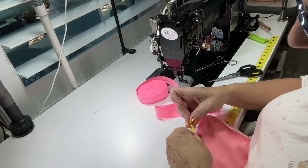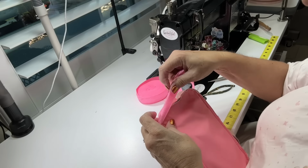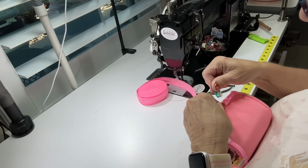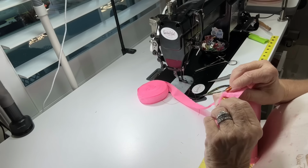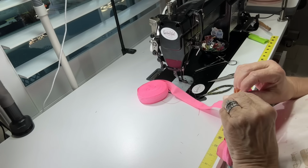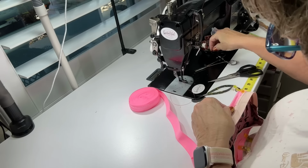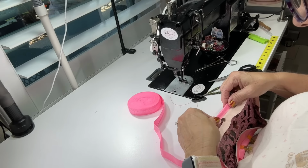And just like with any other, this is fold over elastic, and you do need to stretch it a little. It just makes it look better. And that's what it's meant to do. Stretch. Now, when I get up here to my zipper, I'm going to be very aware of how much elastic is next to my zipper, because I do not want that getting in my way. I'll probably end up having more on the underside, which is absolutely fine.